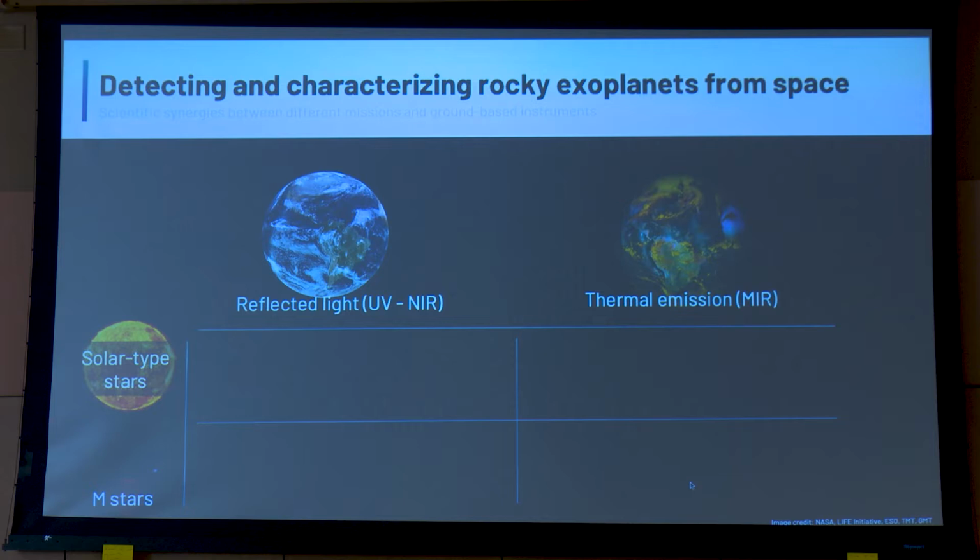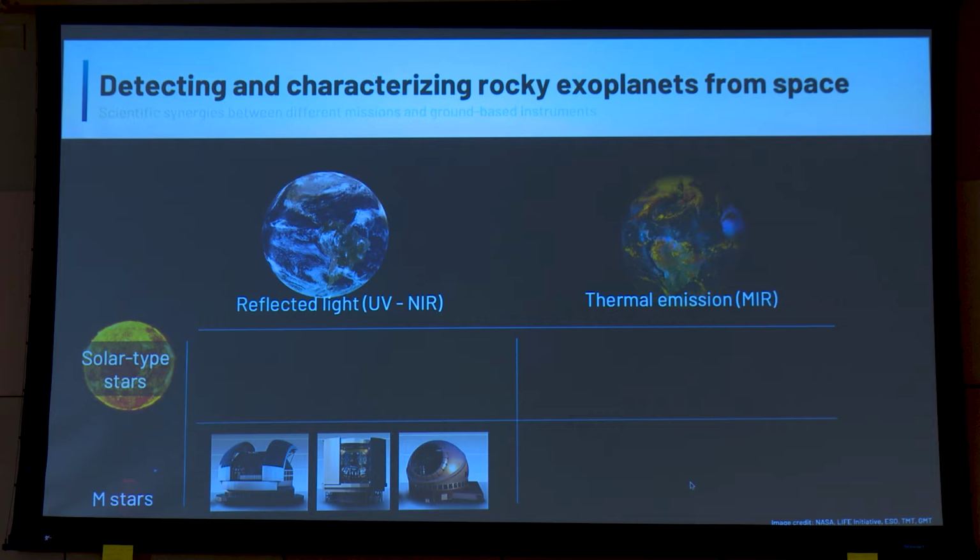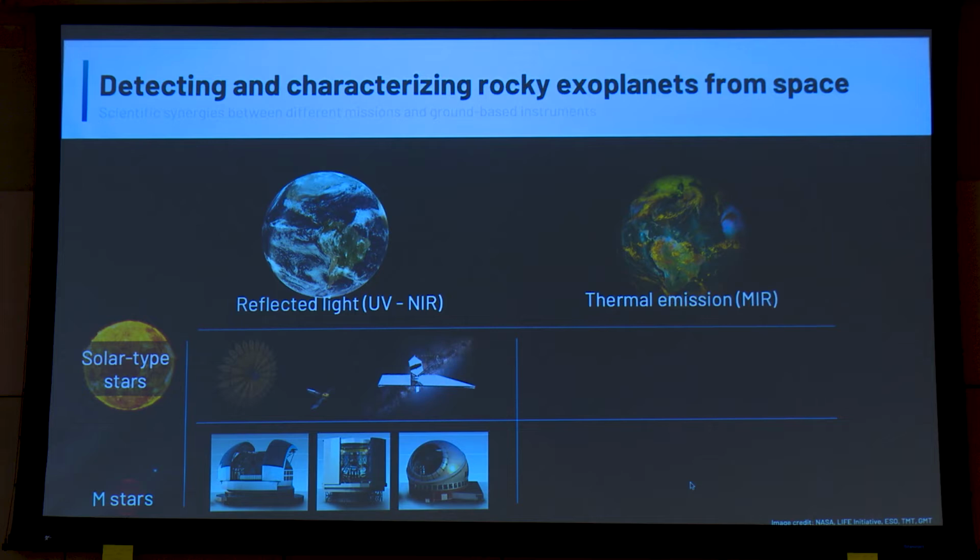And what I do now is I populate this little matrix here with observatories that will contribute to this. I actually share the somewhat skepticism of Dimitri, but in the long run, I would hope that it's going to be the ELTs that give us the reflected light for the M stars, because the optical space missions are probably not going to do that because of too small apertures, so we will not get any reflected light from EROOF or whatever it's going to be called in the long run. This is, I believe, ground-based ELT science. But obviously, getting reflected light around solar type stars, this is the territory of EROOF.